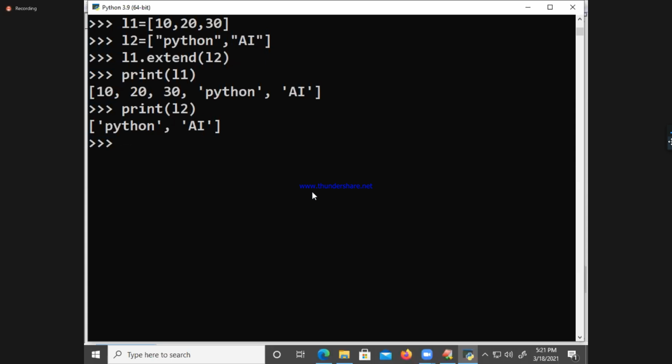What is the purpose of the extend function? It is used for adding the content of some list to the existing list. Adding the content of the destination list object to the source object content. I will go for extend. Also important. Okay now? Shall we write? What is the syntax? List object 1, list object 2. I will take this as source object and this as destination. Write down.